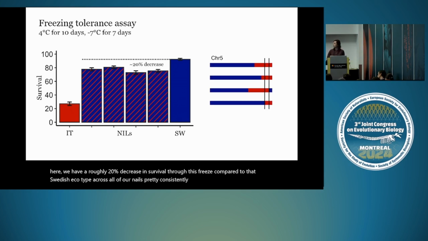So that leads us to believe that our causal locus is in this small overlapping region among these 4 NILs that we have. And that encompasses about 670 kb, which still has 185 genes, so still a lot to go through. We'd like to try and narrow that list down even more. And one of the ways that we can do that is to look for cold inducibility.